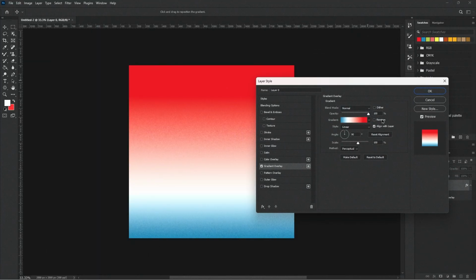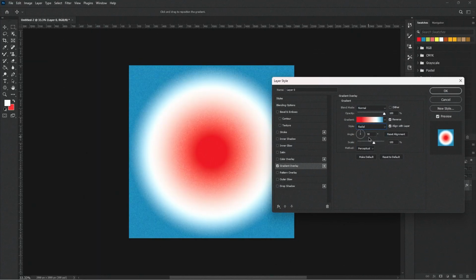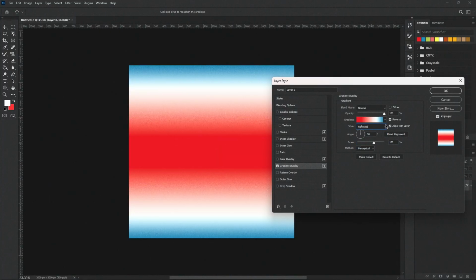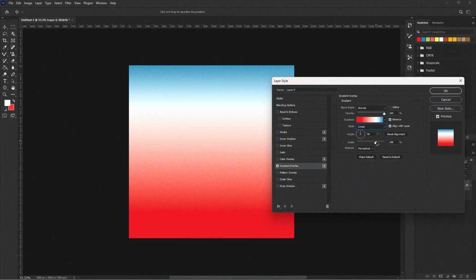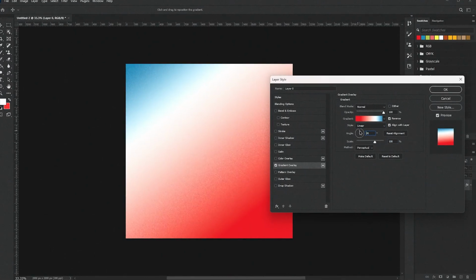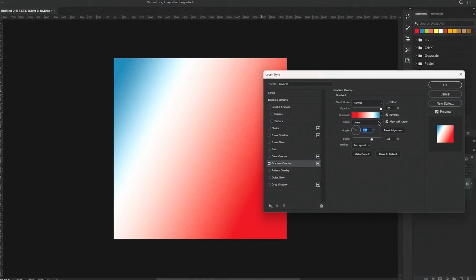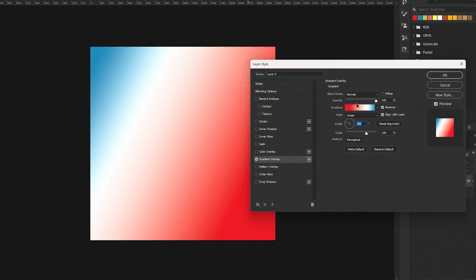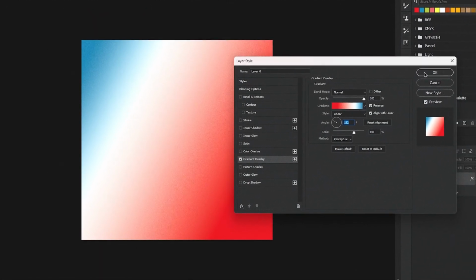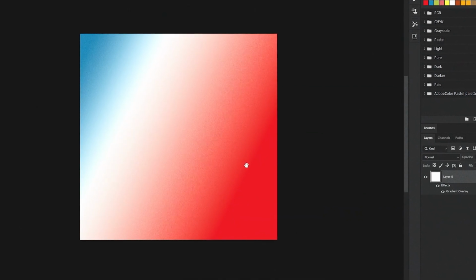Then you have reverse, it's basically reverse, and you have these style options where you can choose different styles of gradient you want. Then you have scale and the angle. That's it basically, but you have different options, and these tools will allow you to create your own things, like you can change the opacity or you can change the angle to create something completely new.